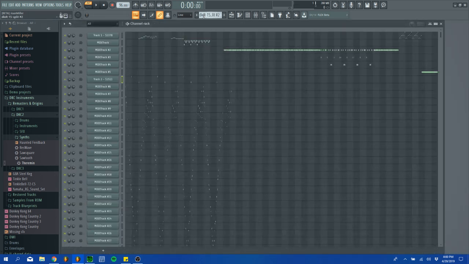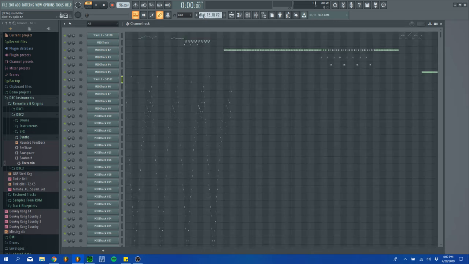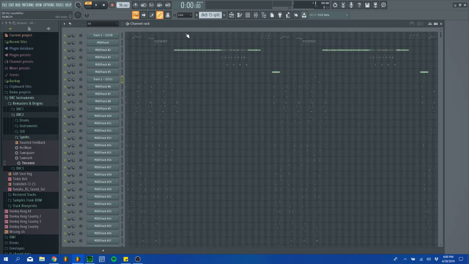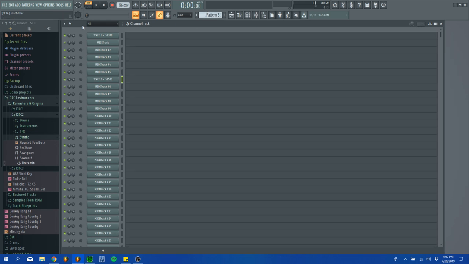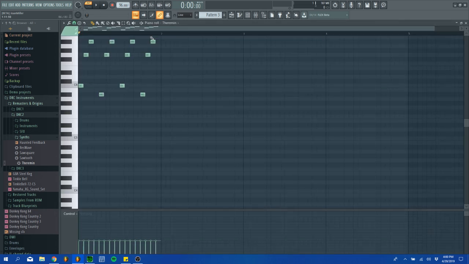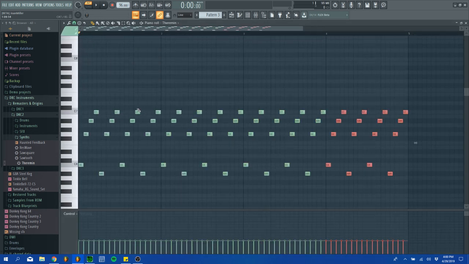So let me go and copy that synth over. Okay, so we have this. I'm gonna duplicate this like 4 times and see what the pattern is. No, the mining melancholy samples are totally missing in action. I'm not finding those anytime soon. I have no idea where they are.